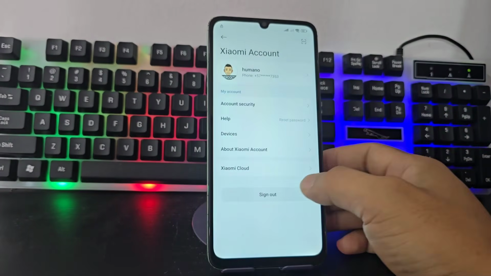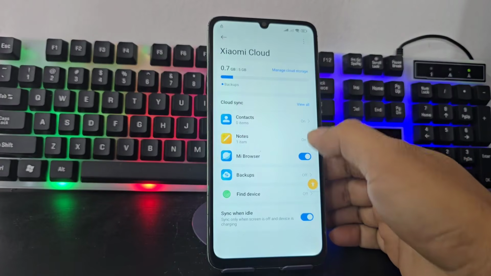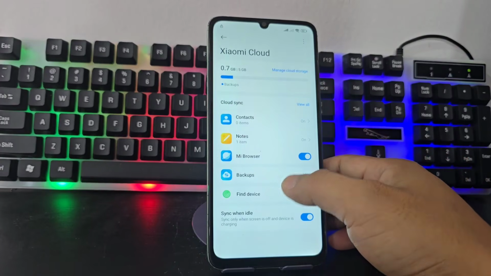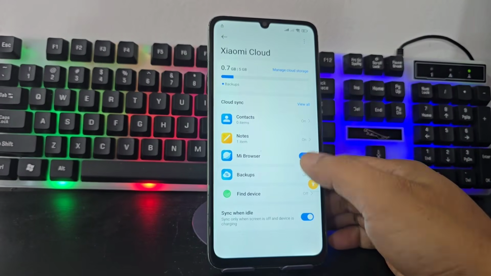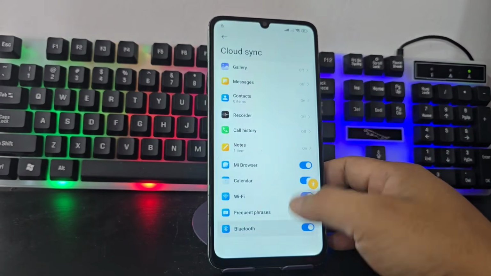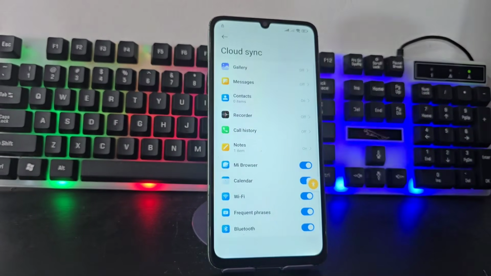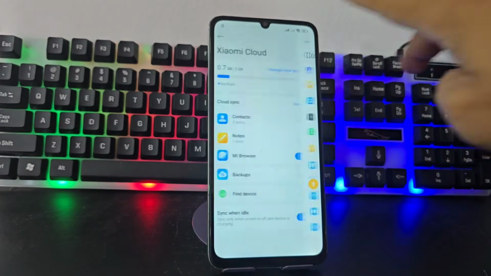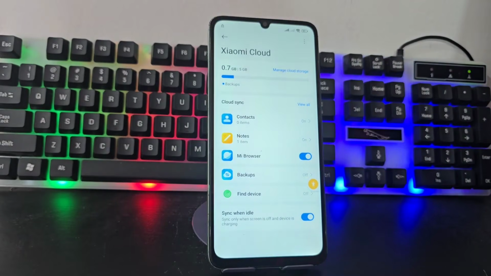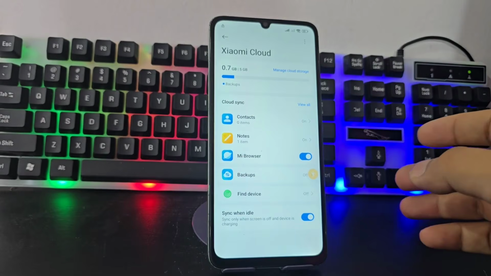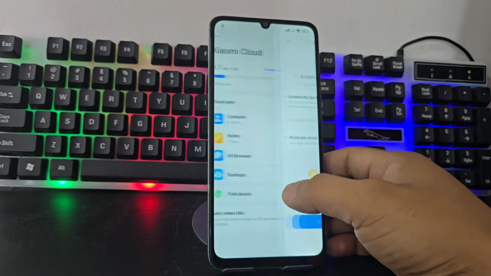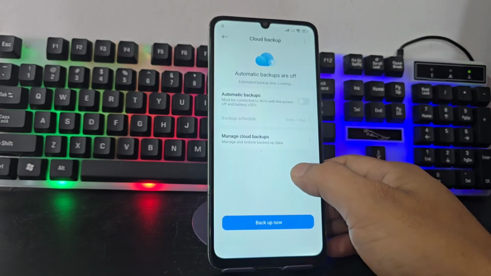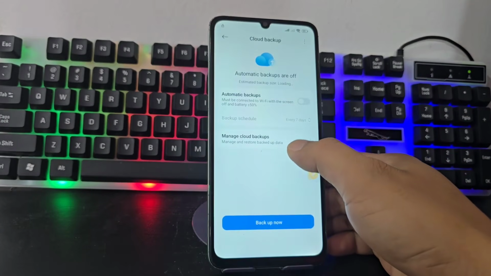Go back here in Xiaomi Cloud. We're going to click here, I can't find the option I'm looking for. We're going to see everything here. We're going to click where it says backup. Here it is. We're going to click here where it says backup.